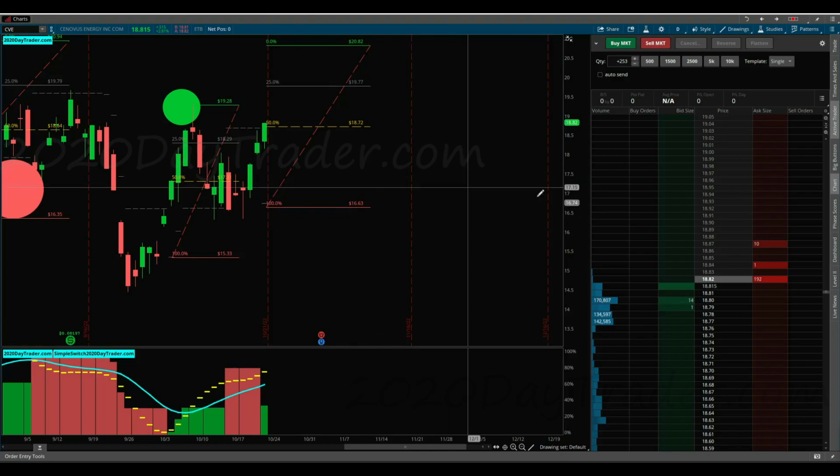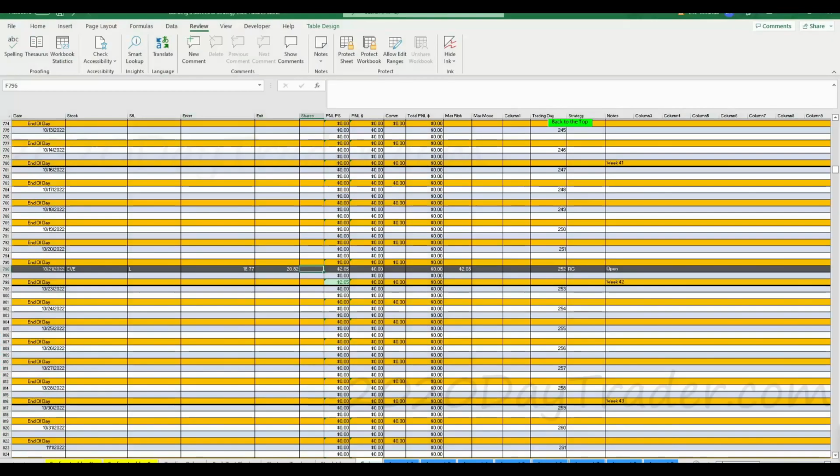So let's go over, look at the trade log so we could see how many shares of this we need to buy and all that good stuff. So CVE, put it in, long trade, and then we're looking at a $2.08 spread for our risk reward. So with that, that's going to tell me how many shares that I can get after I put it in the calculator.